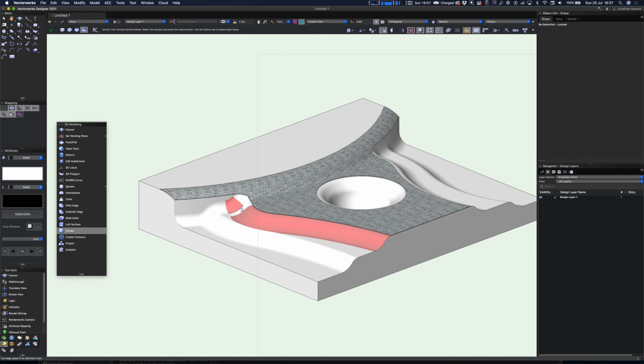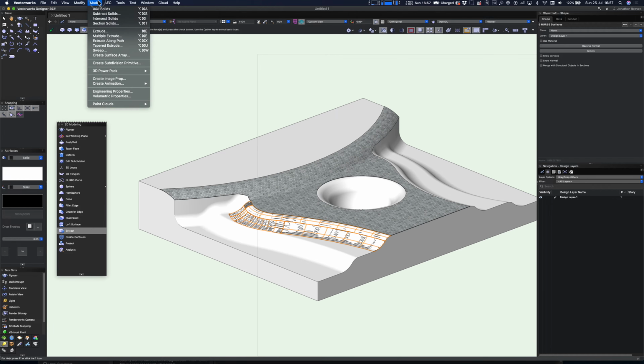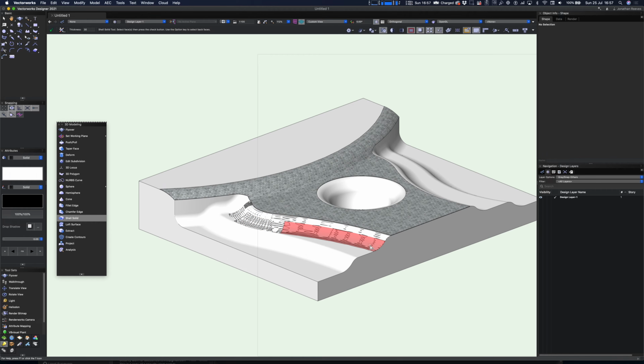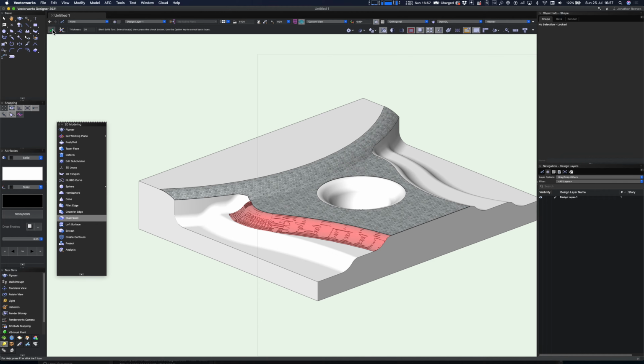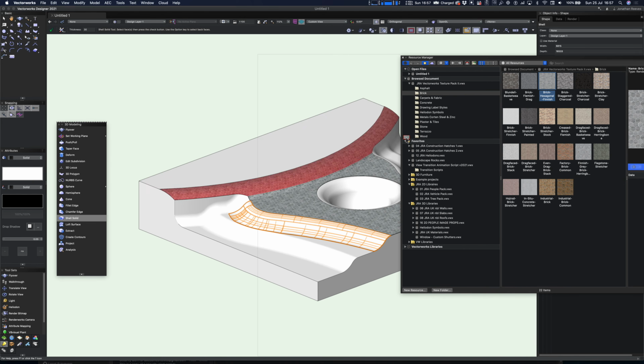Okay, so I'm going to carry on a bit in this vein using the extracting tool. If you do extract multiple surfaces in one go like I just did, what you notice is they can become grouped. You can just ungroup them. And once again, we can just extract them. So we can hold shift down, we can extract them all in one go if we would like to. Let's just make sure this time we're going outside by default by 30 mil. Let's click and tick. So they get extracted into one really nice object. We didn't even need to add solids, and that's a different way of working.